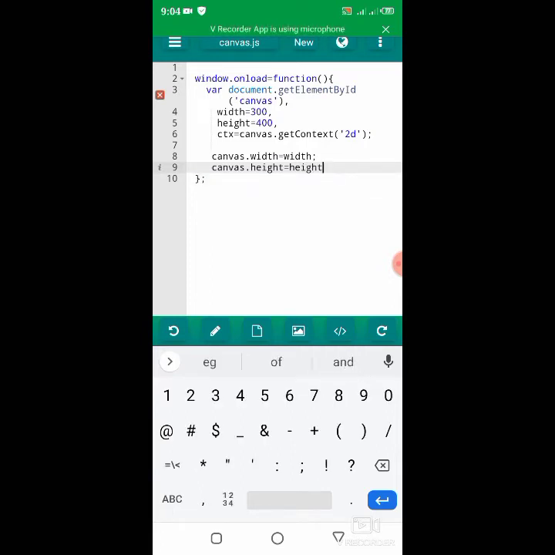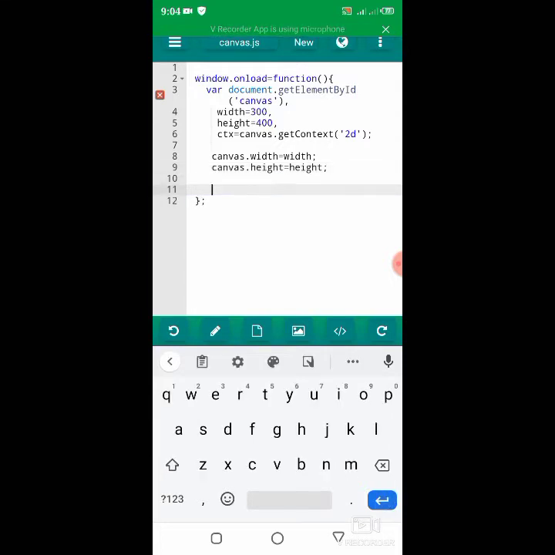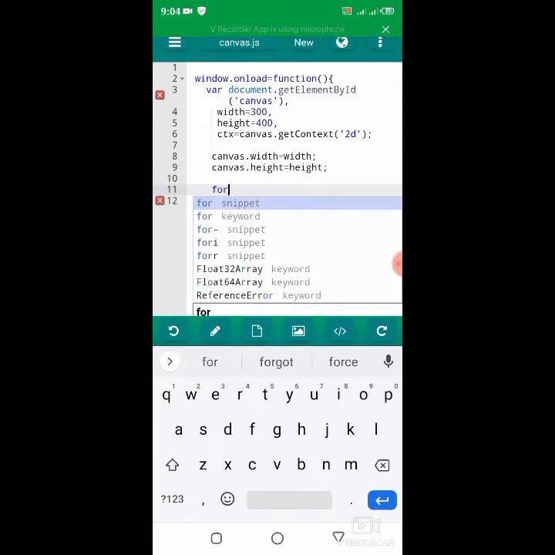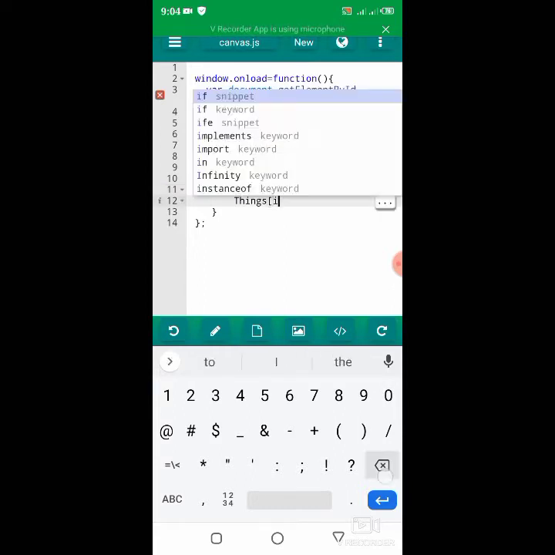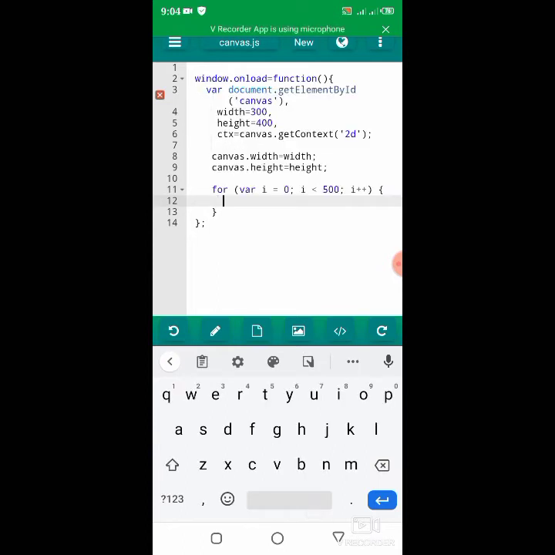Now I'm going to use the for loop. So there I'm using the for loop to draw on the canvas 500 times.